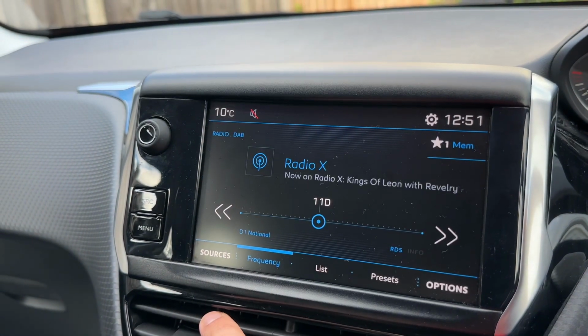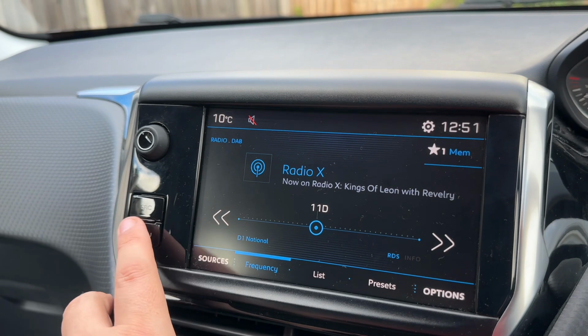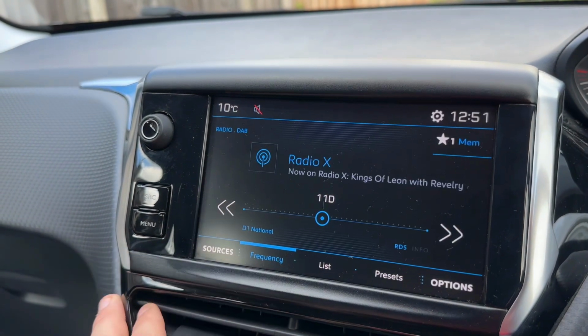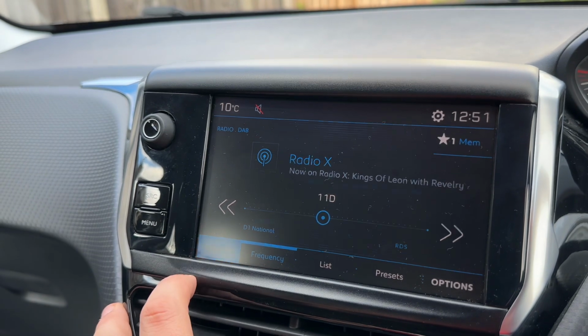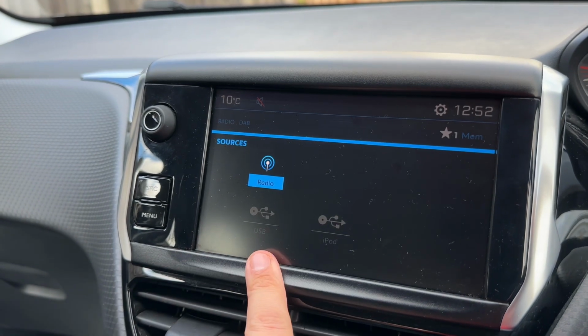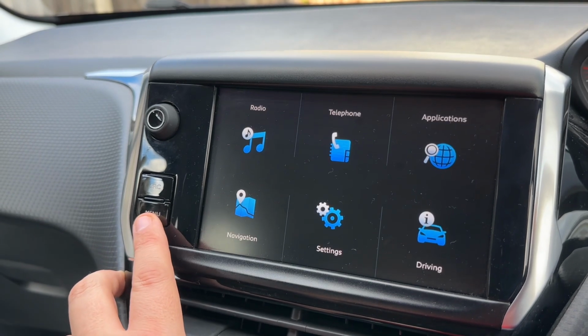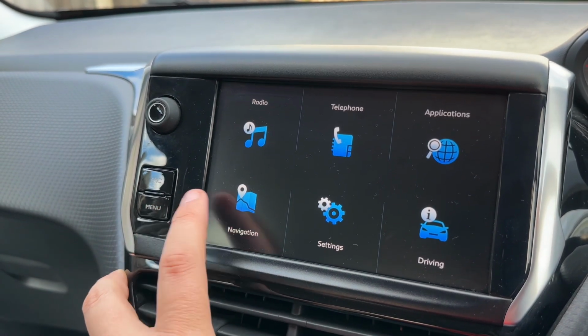If we go to radio, we can access our DAB, FM and AM radio. And if you want to listen to your own music within that radio section, just hit sources down in the bottom left-hand corner, and you can see we have USB input and iPod input, as well as the radio, and then Android Auto and Apple CarPlay, as you've seen already.